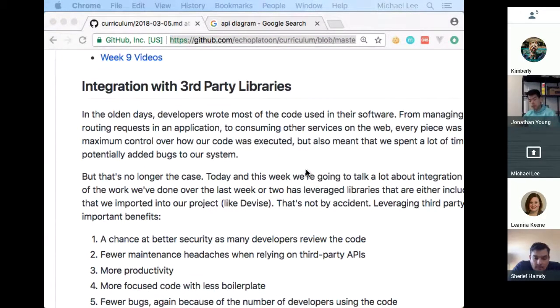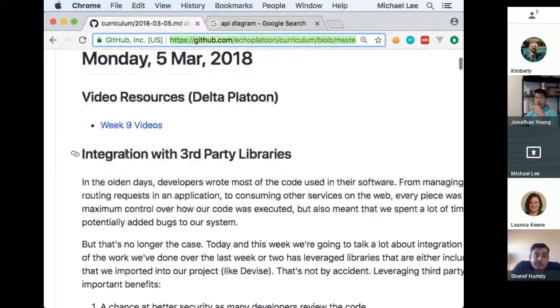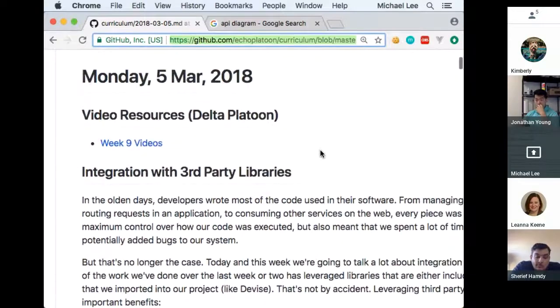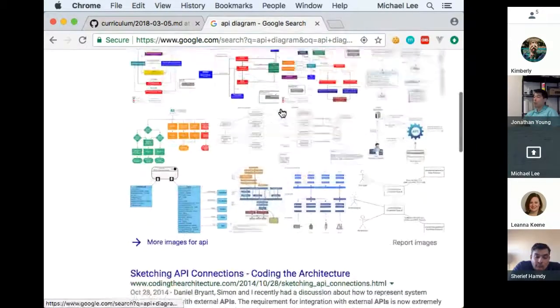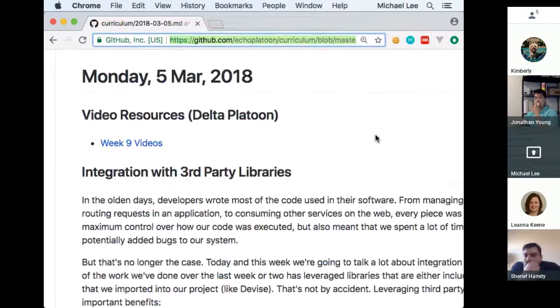Okay, so is it recording? Yeah. Okay. So today we're going to talk about third-party APIs. I tried to look up a nice graphic of what an API is, but it's actually simpler than a graphic. It's the same HTTP request that we've been making to get a view back. Instead of having all that HTML to make it look pretty, an API sends back just the data that you normally use to make the view, just some simple data.